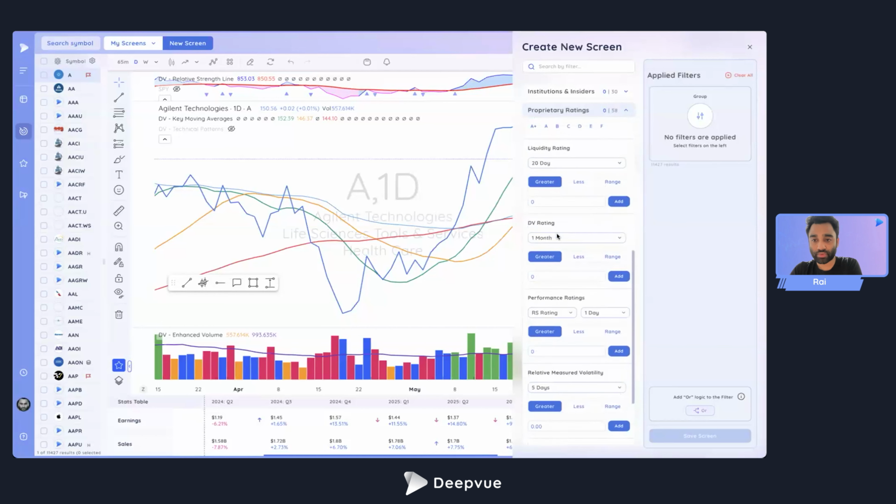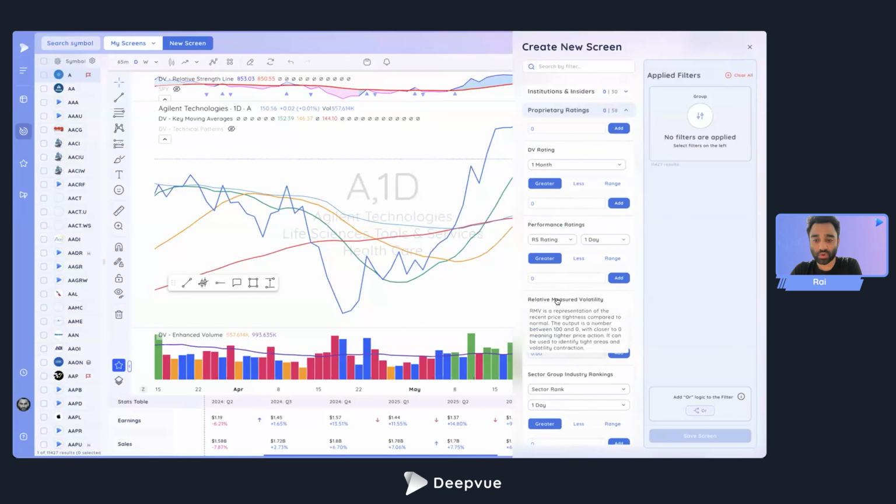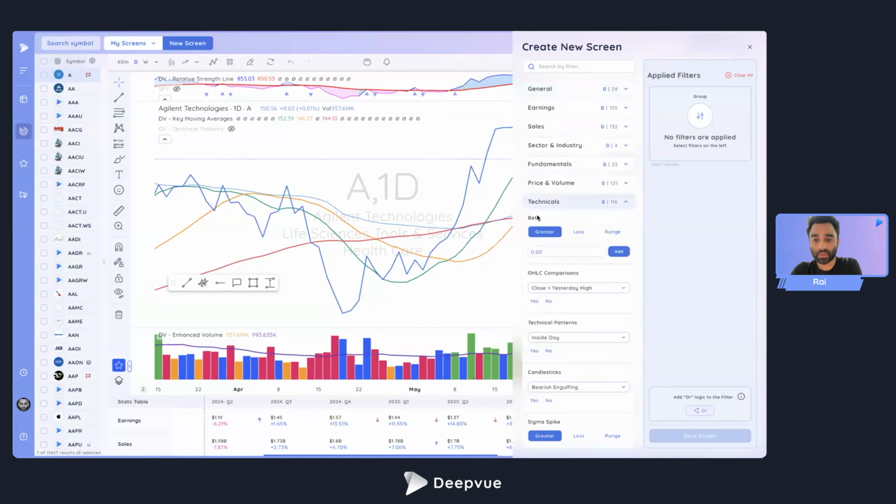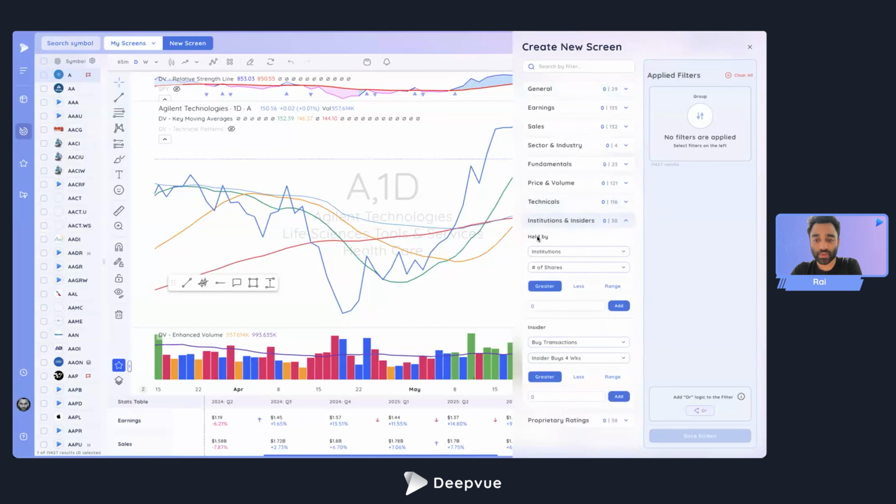And as you go through any of these data points and hover over any of them, you'll get a brief description of what the data point is, how it works, what the purpose is. Anywhere I hover, over price for example, it will give me a tooltip explaining what that is. If I go to technicals and hover over beta, it will say this is what beta is and how we've configured it into the platform.